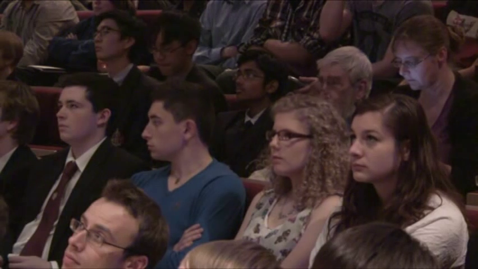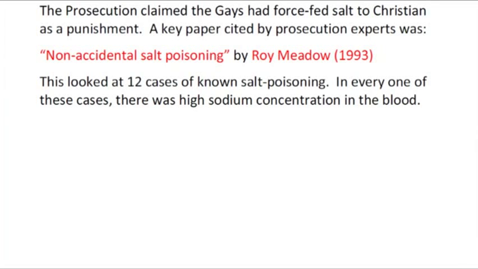So, what went wrong here? Well, the prosecution claimed that the Gays had force-fed salt to Christian as a punishment. And a key paper cited by the prosecution experts was on non-accidental salt poisoning by the same Roy Meadow that we've already met. And this particular paper looked at 12 cases of known salt poisoning, and it showed that in every single one of those cases there was high sodium concentration in the blood.